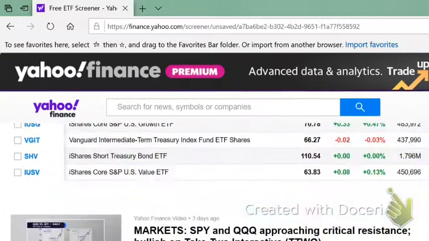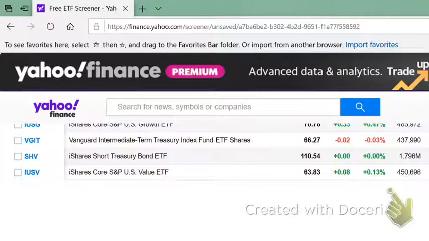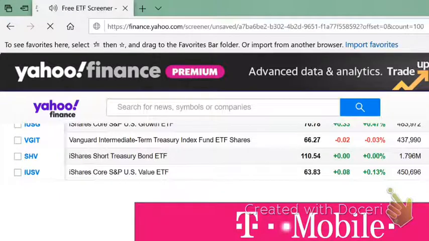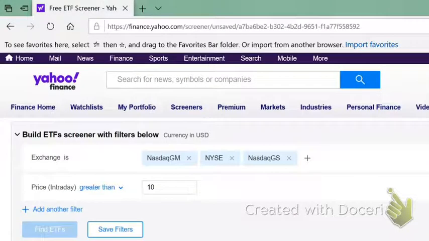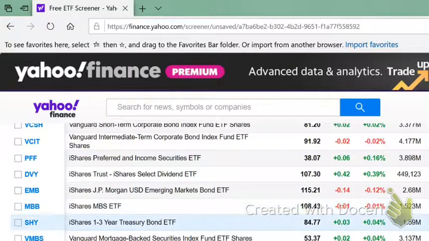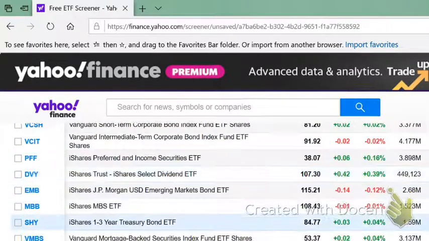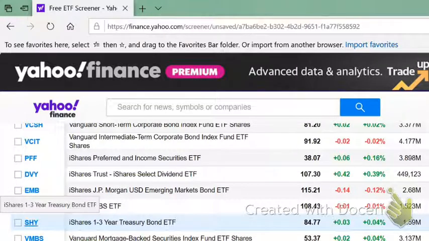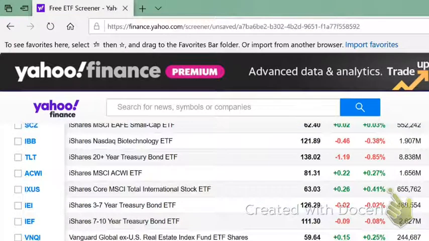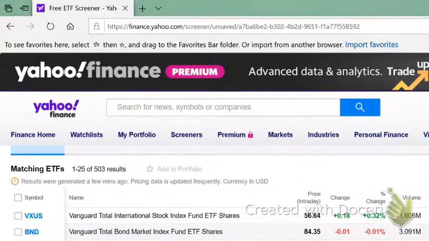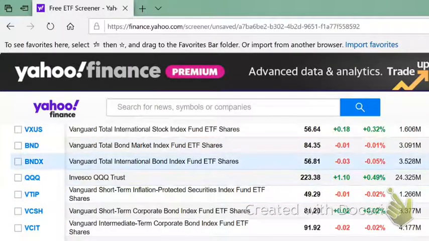The default is to show 25 on a page, but you can show more. And the default is to play all kinds of noise in the background, which I don't care for. Let's start with just picking one out. Here's one that does treasury bonds. Here's one that does Europe, Africa, the Middle East. And why don't I just pick one at random?